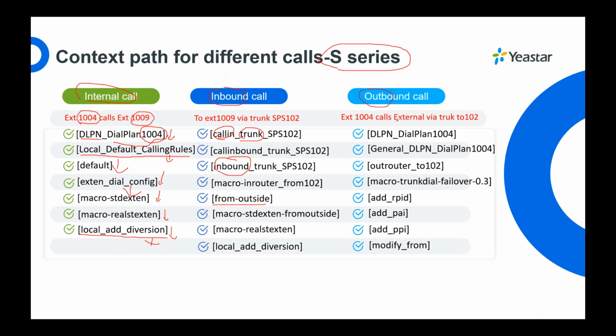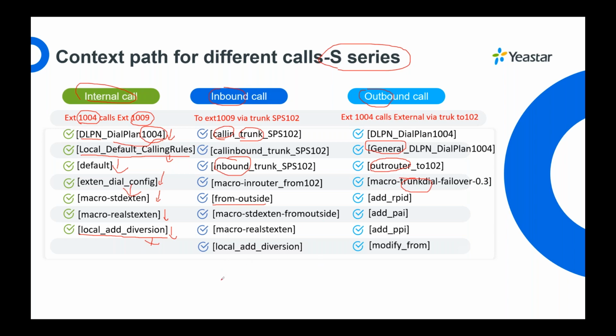But for an outbound call, like for the S series, it will go to the general, but that is not the important thing. You have to remember, okay, it will go to the outbound route first, then go to the trunk. Okay, so just remember this logic.